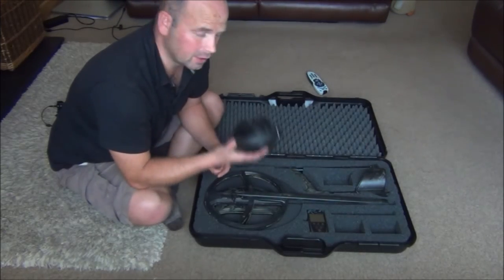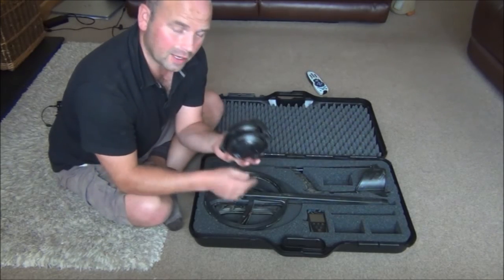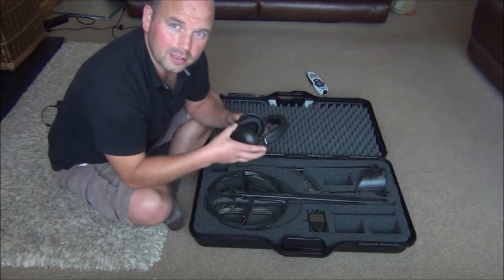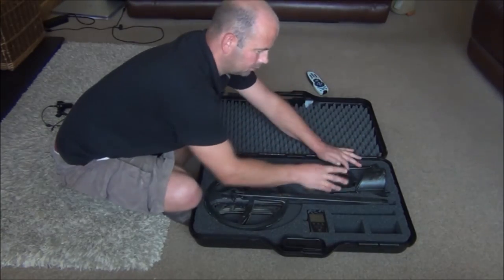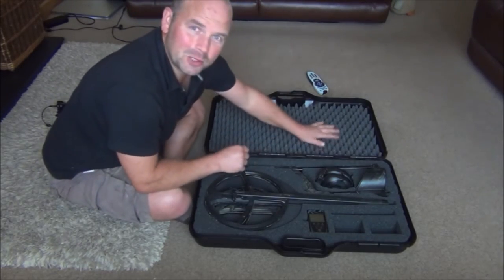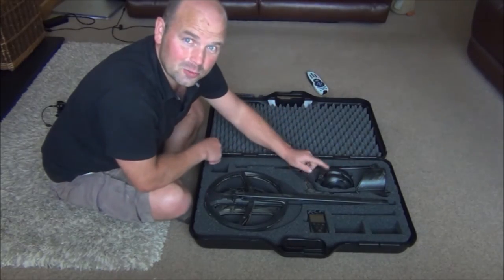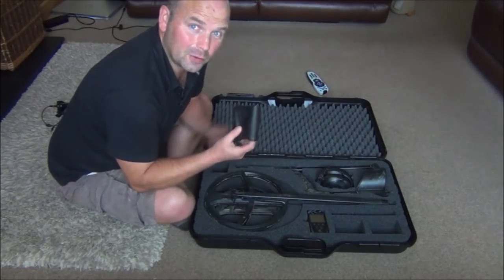Don't think these headphones are going to fit in there. Now, when I saw Stephen's video, he had a WS4 set of headphones. These are the WS5. These are the thick padded ones. And I picked these because I live up north and it's cold for most of the year. These act as ear warmers. Hopefully, they will go in there. They half go in there. I'm sure that once this is shut, they'll be fine in there. They're not sticking up any higher than the arm guard, so they should be fine there. But I think this case is really designed for the smaller headphones, the ones that you wear on the back, the WS4s.